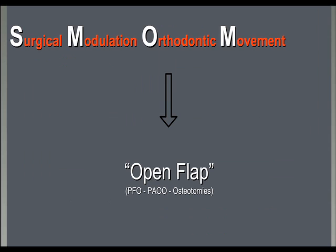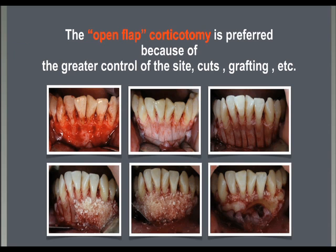In the other group, we find the open flap surgeries. Open flap surgeries are generally preferred by us from both the surgical and the orthodontic point of view. When the flap is raised, an exact and extended evaluation of the surgical site and the quantity of the bone is possible. It's easier to decide where to perform the cuts, where to place the grafts, where to be more aggressive or more delicate. When the pre-surgical diagnosis and treatment plan are made on a CBCT scan, the open view of the surgical site just integrates all the possible information needed by the surgeon to properly manage the corticotomy sites and the grafting materials used with it.